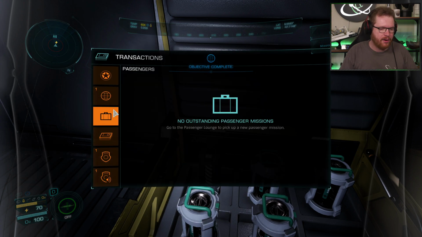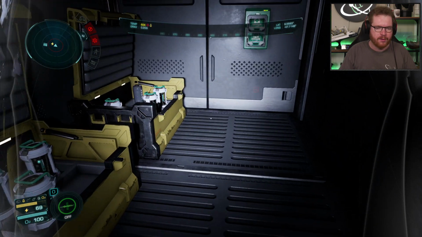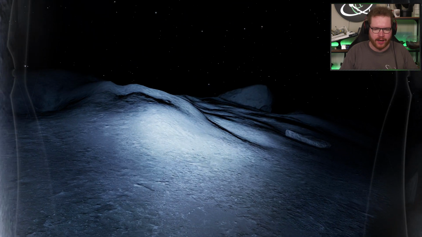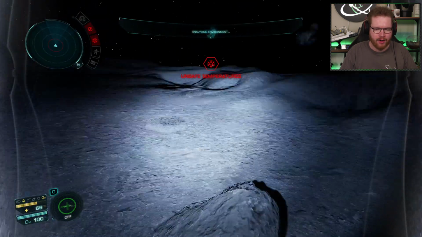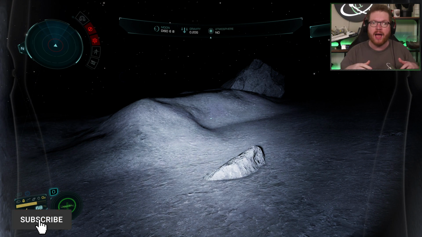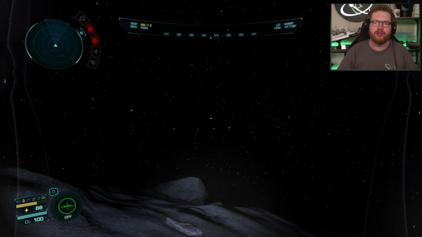This means that now, if you go in here, we can see that the mission now is to return the Hush back to the station where we started. So now what we're gonna do is we're gonna relog 1 more time. And once we relog again, what you will see is that now the containers do not spawn because the mission is completed, and therefore this irregular marker is not needed anymore. The containers won't spawn, and you are free to just recall your ship and go back.